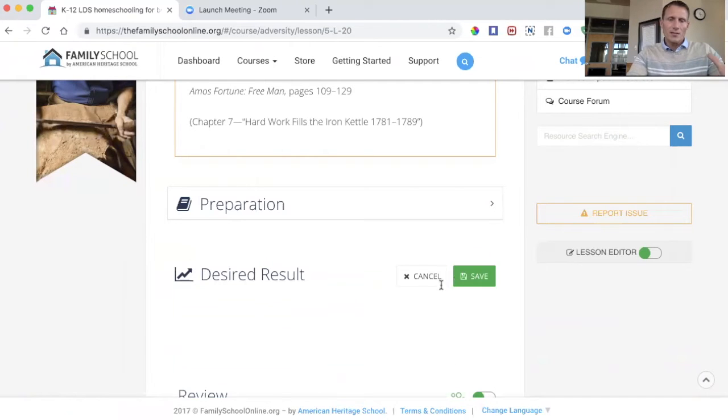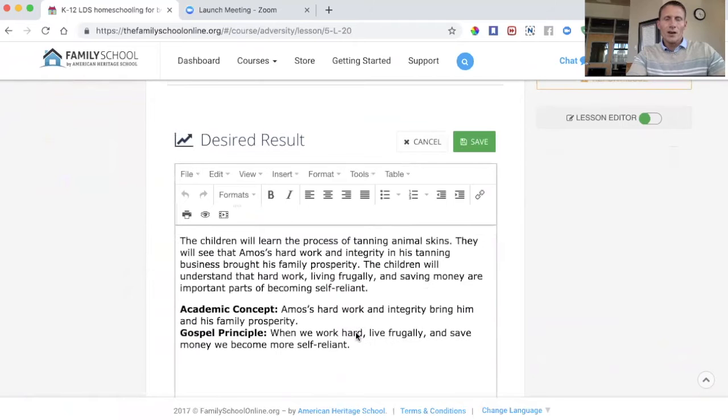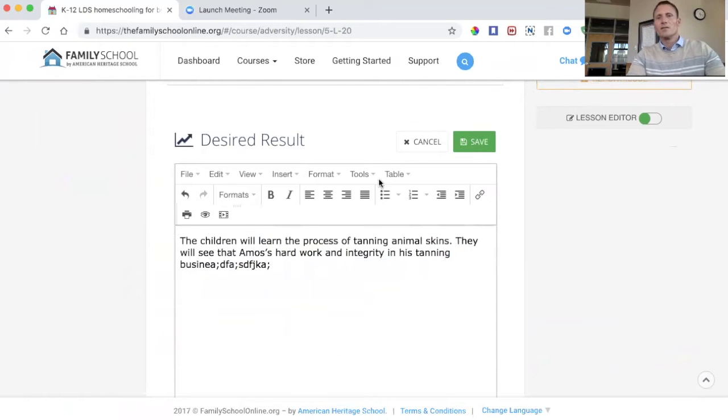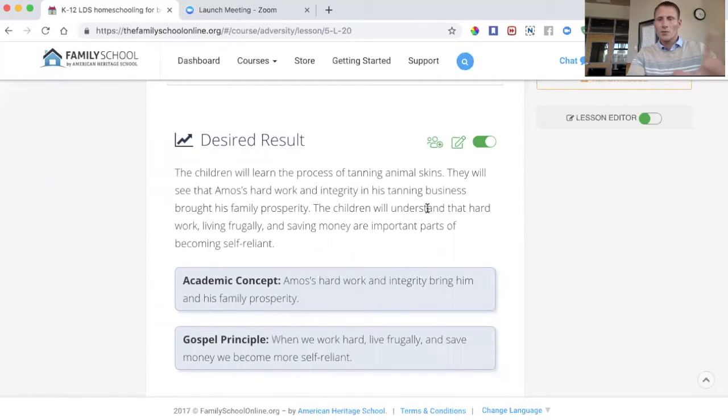If you haven't seen that, I should just show that to you quickly too. It opens up a WYSIWYG, and you can make any change. You can delete something, you can add something, you can save it. I'm going to cancel because I don't want that to save there. Every change that you make there will be a personal change, so it doesn't change it for anyone else other than you. So it's specific to your account, to your login, so you don't need to worry about it having some impact or effect on other people and what they see. And you can always go back to what the original is too.